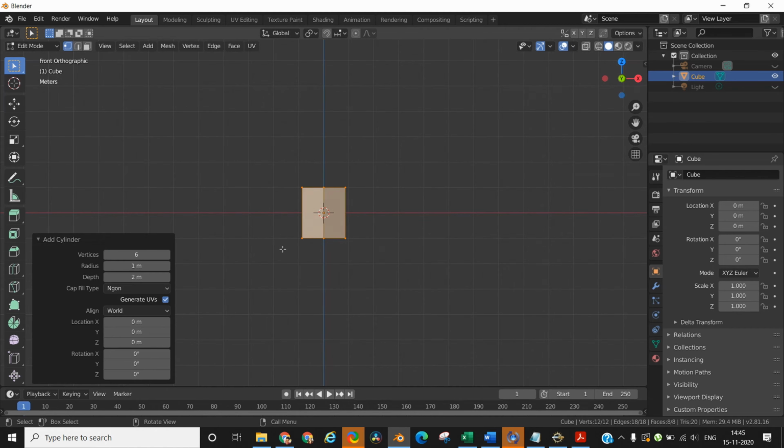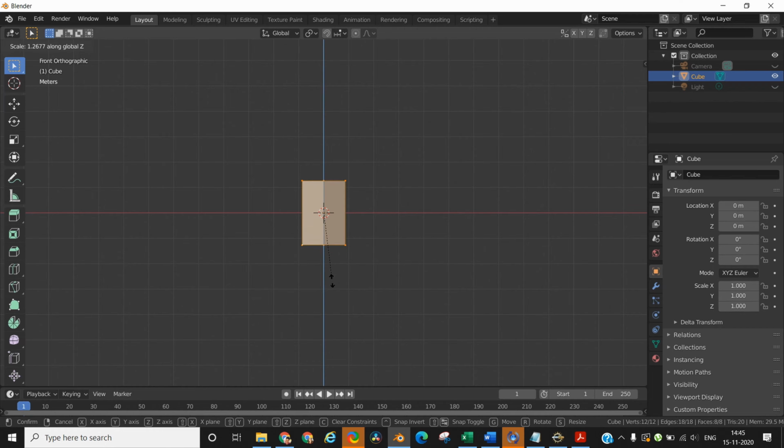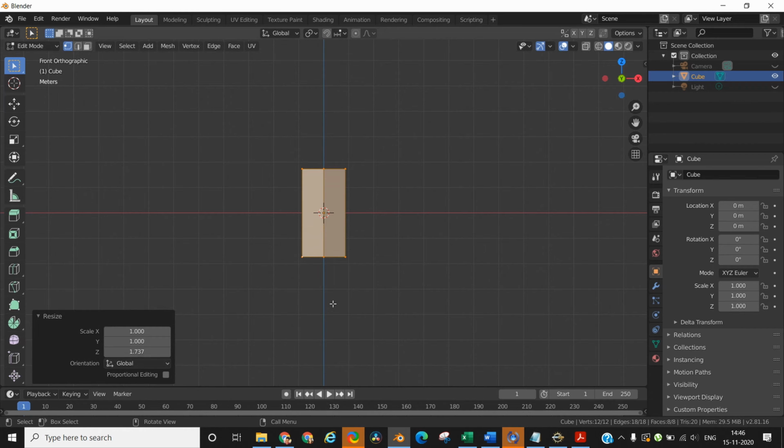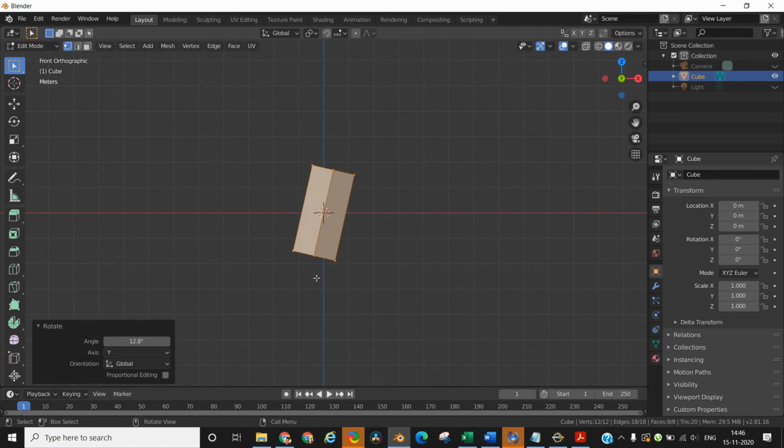Now first we are going to create a block shape for the seahorse body, and then we are going to reconfigure and format it to resemble more like a seahorse body. So to start with, we need to scale this to create the middle body of the seahorse, and for scaling select the entire thing by pressing A on the keyboard and then press S to activate the scaling function and press Z and then move your mouse a little bit to scale it. To rotate it, press R on the keyboard and then move your mouse to rotate it along the Y axis, Z axis or X axis by specifying the specific letter after R. So if you want to rotate along Y axis, then press R Y.